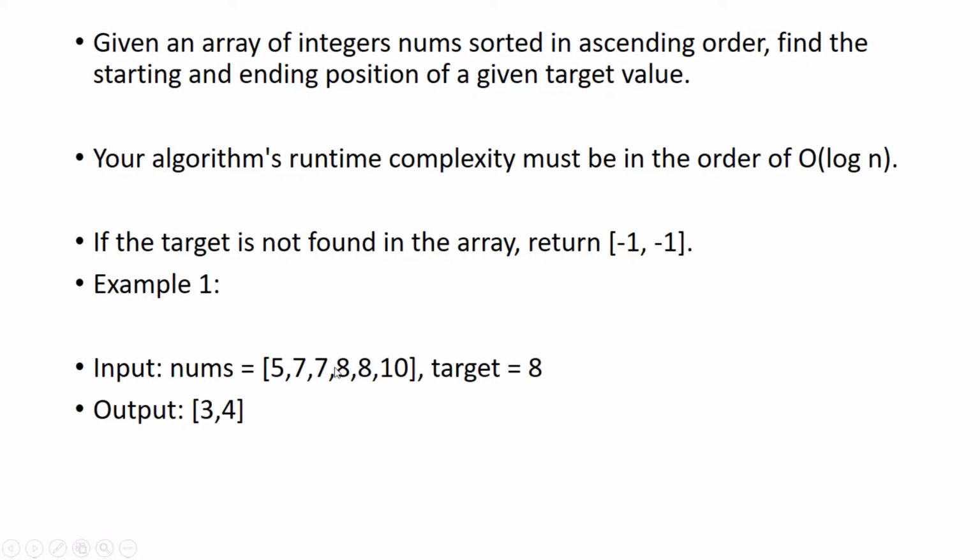So once we are able to locate the first occurrence of our target, then we are sure that there must be a last occurrence, the ending index, which may actually be the same as the starting index. So once we increment our i, and our i is able to locate the first occurrence, then we decrement our j, and our j will stop when it locates the first occurrence from behind, from the back.